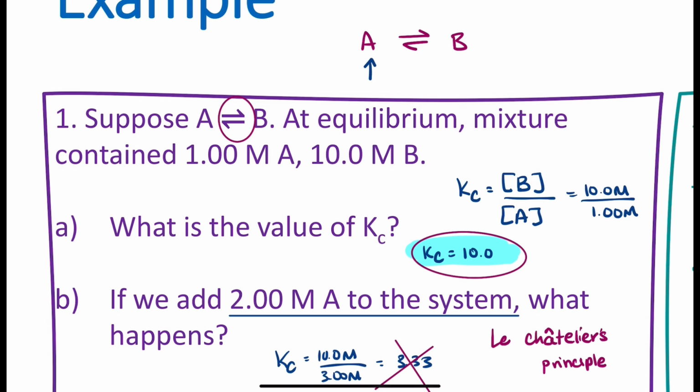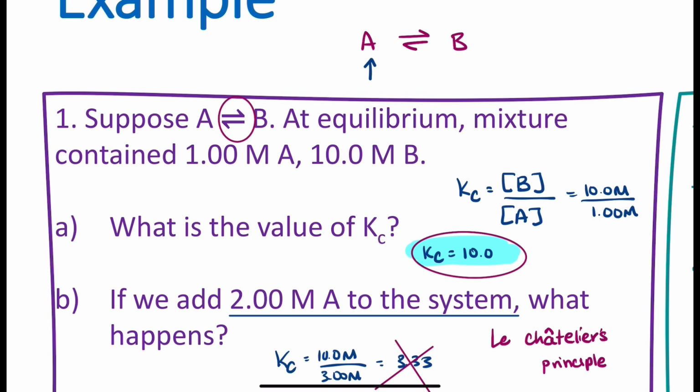And again, if I knew the volumes, that could correlate. Let's just assume 1 liter here. If we assume 1 liter across the board, then we can say we've added 2 moles, if that helps make it more sense to your brains. Initially, that concentration of A has increased. But when we're saying what happens, we're not saying that instantaneous moment. Equilibrium is not at the instantaneous moment. Equilibrium is once the system has recalibrated.